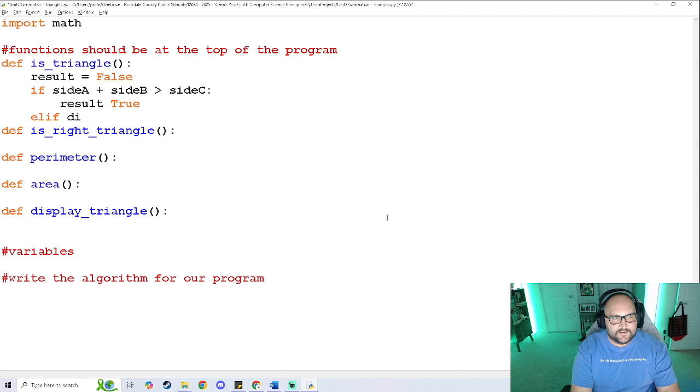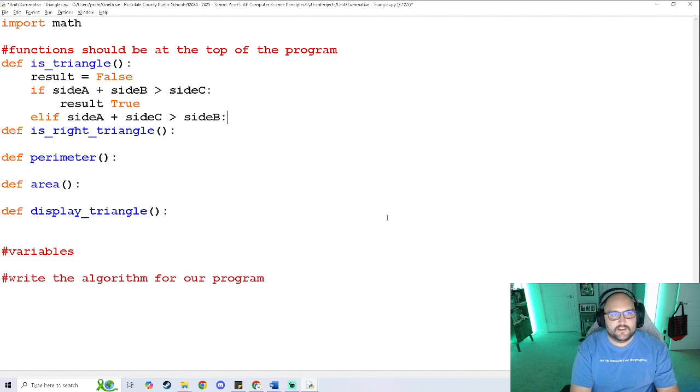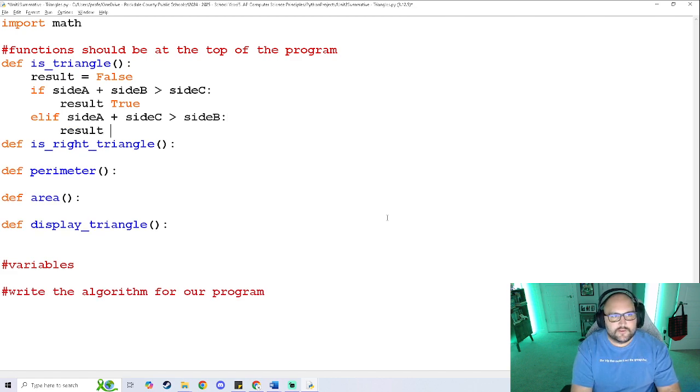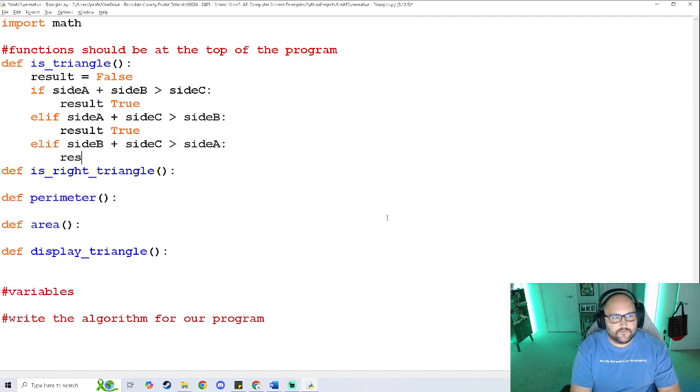Side A and C. Side A plus side B is greater than, no, wait, what did I say? C is greater than side B. Let me double check that. A, C, and B. Side A plus side C is greater than side B. Yep. Our result is then going to be true. Elif, all right, our third one is if B plus C is greater than A. Side B plus side C is greater than side A. Okay, result is going to be true.